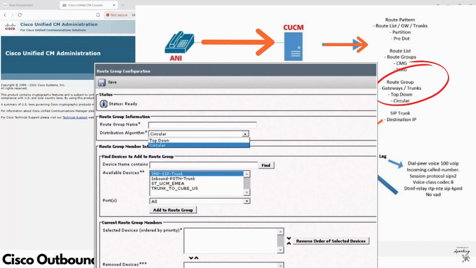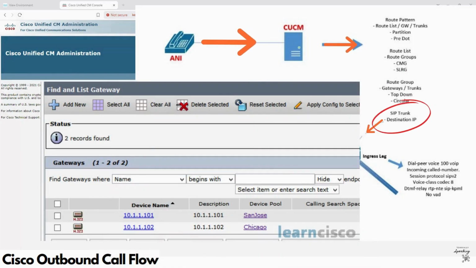So then the SIP trunk, you have to configure that to the gateway. And the SIP trunk to the gateway is just making sure that there's a destination IP address on Call Manager, which is that loopback address of the router or the gateway. You're going to see me interchange router and gateway throughout this because they're the same thing. A router is a way out of your network. A gateway is a way out of your network. They can be used interchangeably.